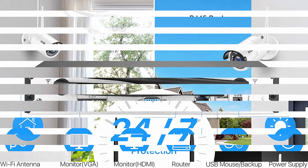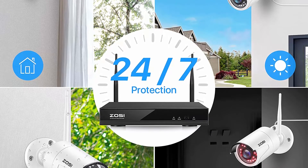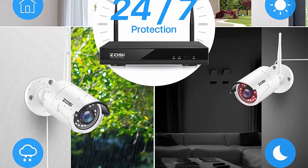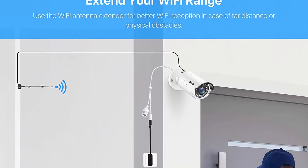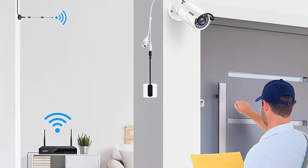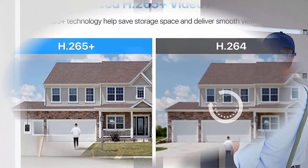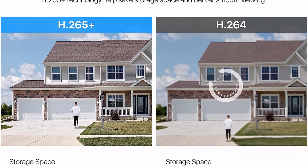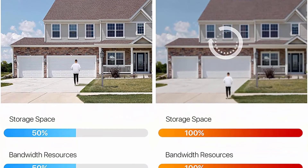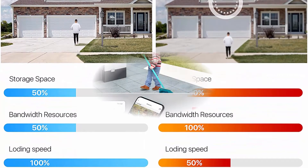View from anywhere anytime — the free app lets you see all of your cameras in one place. Check in on your home or business wherever you have an internet connection. Free app for live view and playback on smart devices with Wi-Fi or 2G/3G/4G anywhere anytime. Customizable advanced motion detection plus pre-installed 2TB hard drive — be notified when there are unexpected movements. Smart notifications with image will be pushed to your smartphone via ZOSI Smart app. You won't miss any moment with remote and local playback. 2TB hard drive pre-installed records 30 plus days under motion detection recording mode.